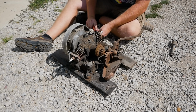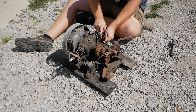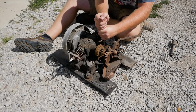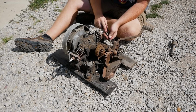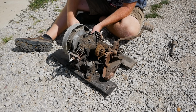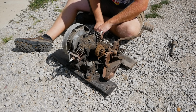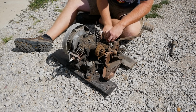I've always been really fascinated with old engines like this, old single or dual cylinder, and hit and miss engines. I think hit and miss are some of the coolest goddamn motors that mankind has used. They just sit there and sip fuel and spin massive amounts of metal at huge clearances internally and run forever. I think that's just some of the coolest stuff. I guess it's all part of the appeal I have towards old iron and why we do what we do, which is seeing if we can get old iron up and running again.